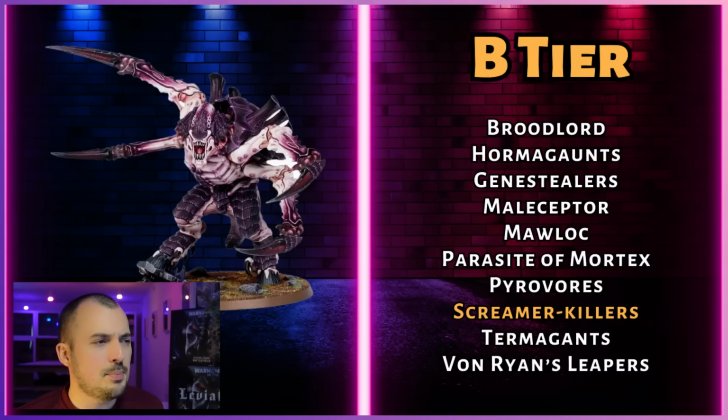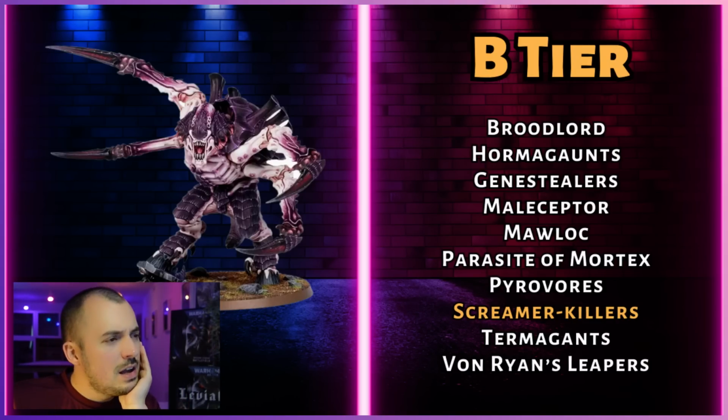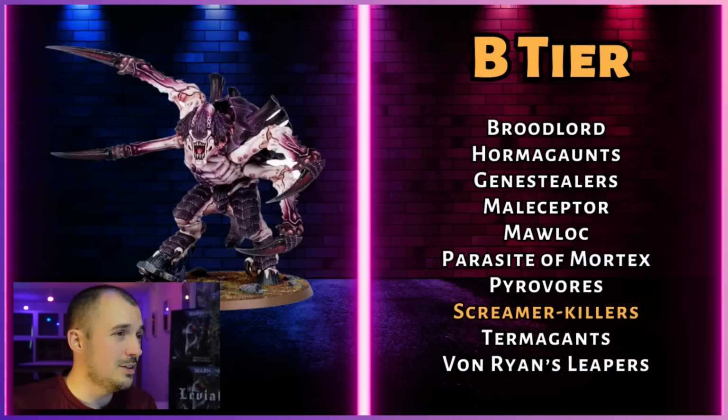Now, I was tempted to put these down a bit. I was tempted to put these down to C tier, but they are still good. They're just expensive, aren't they? We know they're expensive, and we know we've got better options with the Horus Vex. Now, these guys are 180 points, probably about 50 points too much in my opinion. These were the nice new model.